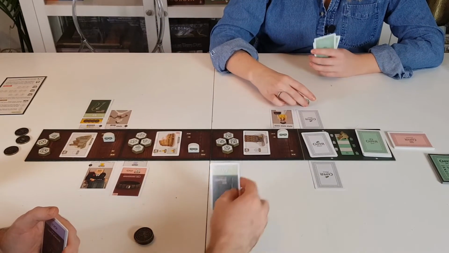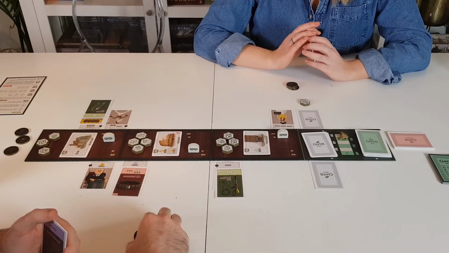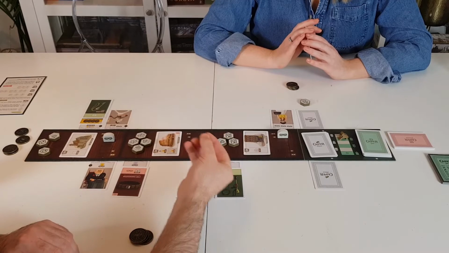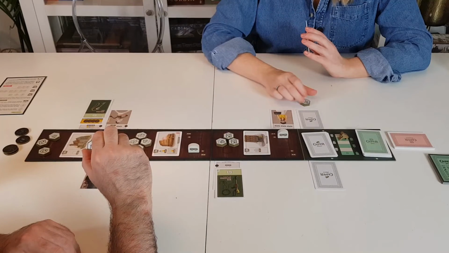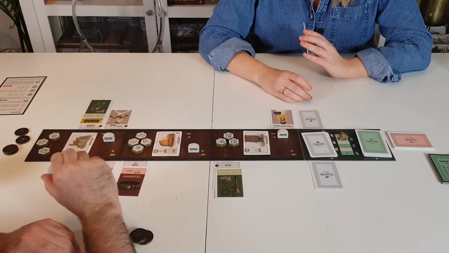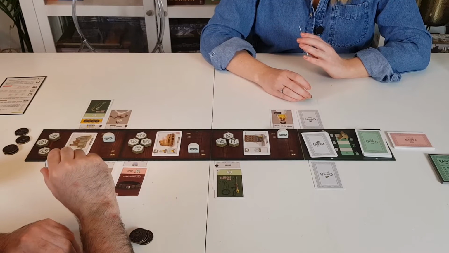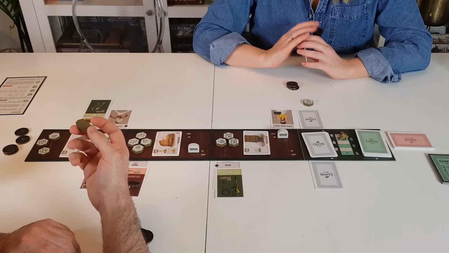So, similarly, I'm going to play this one here. Costs a scoundrel. But this one only lets me take... I'm not sure what this one is, actually. Artifact or something? Looks like Tutankhamun. Something. Well, if he was female.